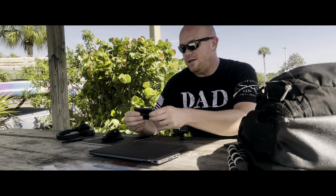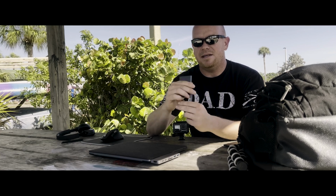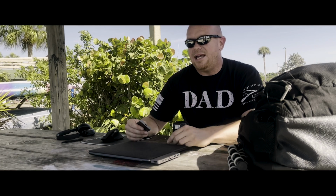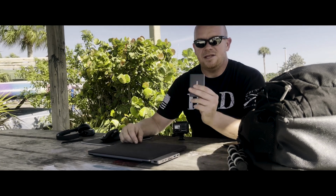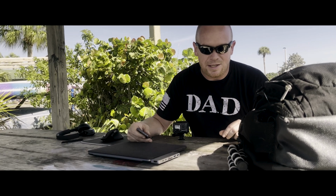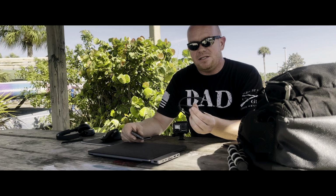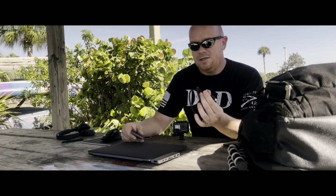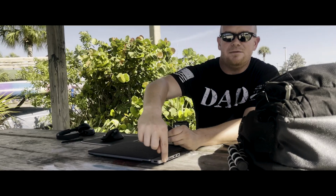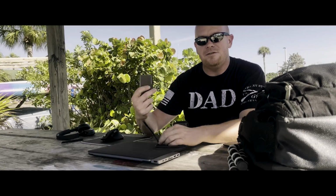So what I did is I went out and got the Samsung Portable SSD T7. This is 2 terabytes. And guys, this is a complete game changer also. You can read off of it, you can write to it, and it does everything you need. This thing is super fast, super lightweight and portable. Doesn't get hot unless you cover it up with a blanket if you're editing in bed, but that's neither here or there. So always have a couple USB-C to USB-C cables. You can never have too many of those. And yeah, you just plug it in, hook it right up. Now you can also plug in your phone, so you're powering your phone and being able to transfer and everything. Life is good that way, guys.